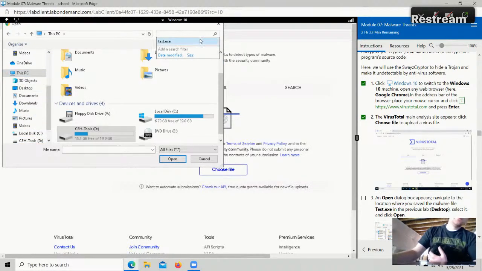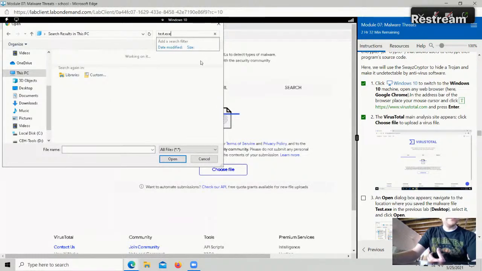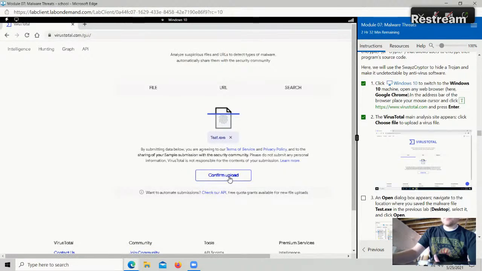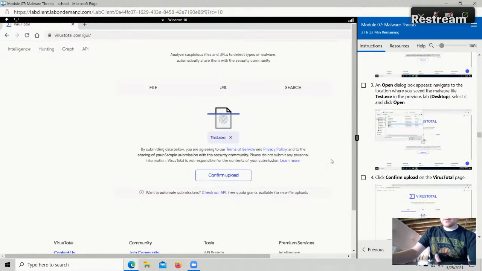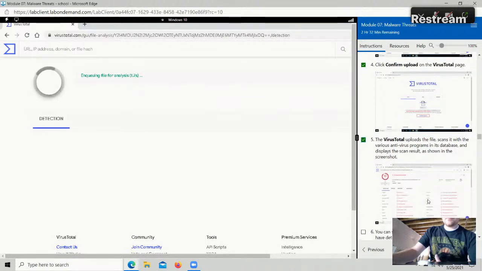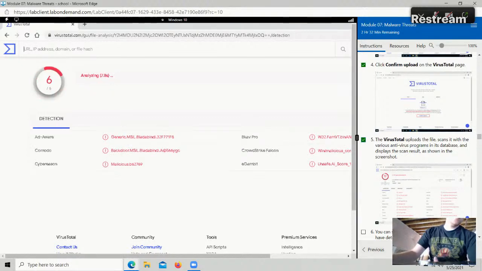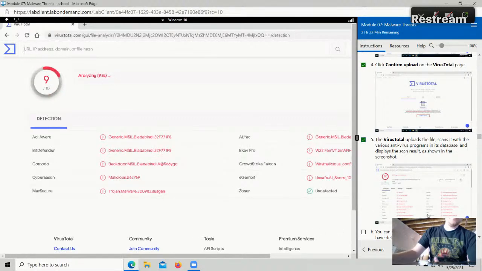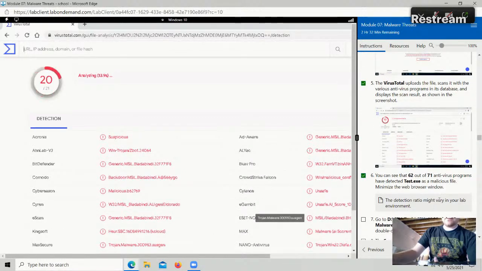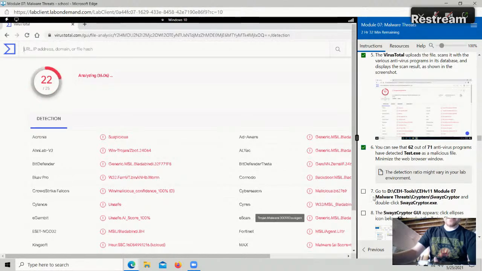So type in test.exe. Yes. Open. Okay. File upload. All right. AdAware, Bitdefender, Komodo. 62 out of 71 antivirus programs have detected test.exe.